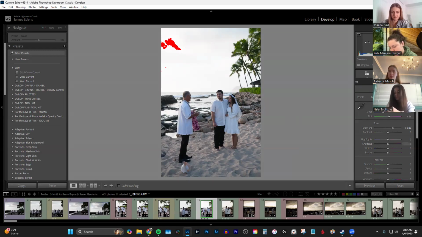So before that, do you guys see this graph up here, right? So this graph is called the histogram. The histogram is essentially just a graph that tells you where all the detail in your image is, right? So with Lightroom Mobile, I'm able to grab specifically on here. So I'm going to try to move the sliders here so that it makes more sense for you guys visually to see what I'm doing.